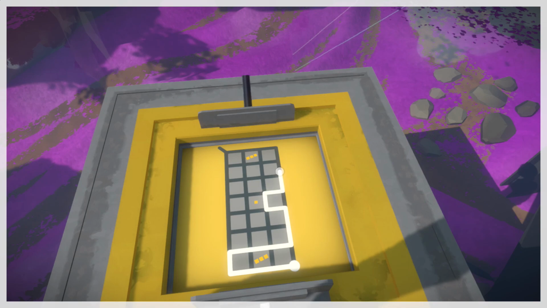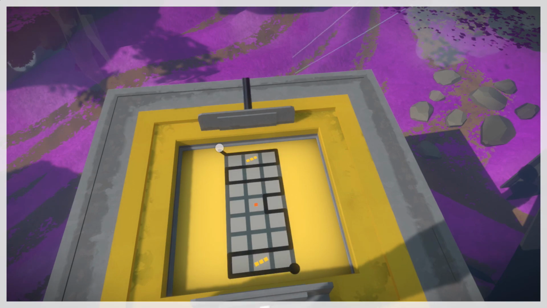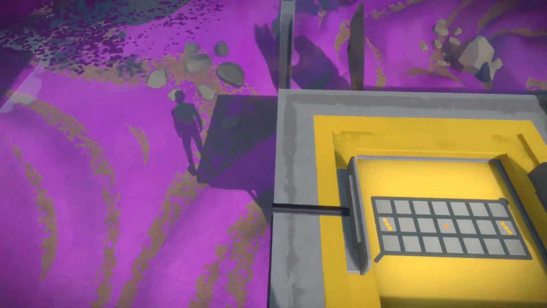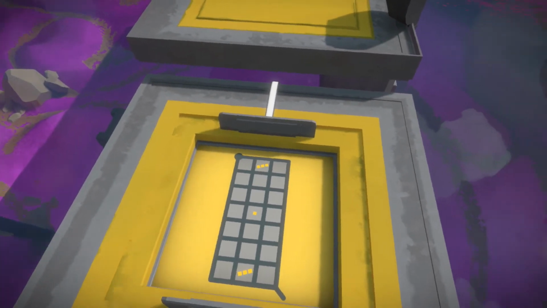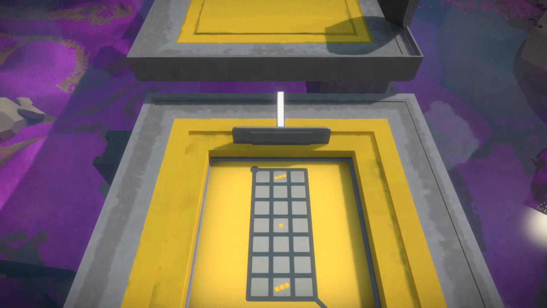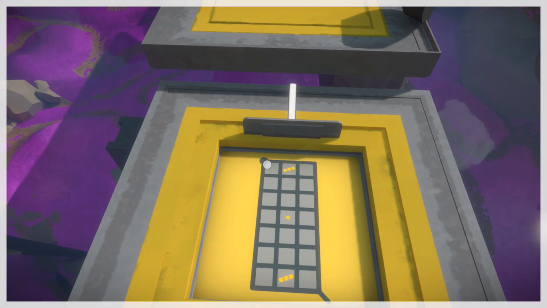Okay, I think it has to be done along the side. But you can't include the shape like that. You can come around and try and solve it from this side, but I don't see how that's particularly helpful.